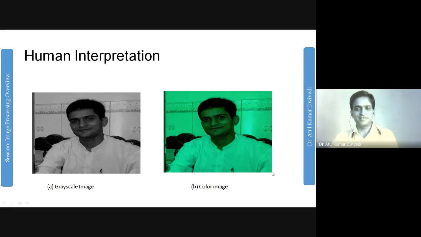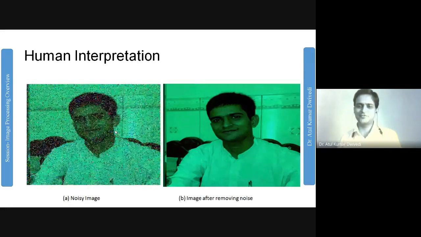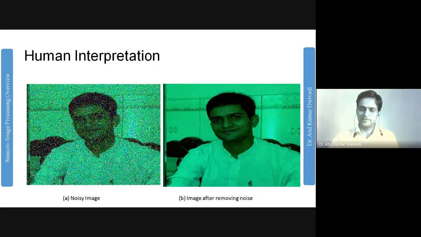Okay, so here the question was which one is better out of these two images. So this is an obvious answer. Anyone can answer easily that the right side image is better as compared to the left image. Here is my old picture. Here you see, this is also quite easy to see that the right side image is better. Here nobody will be confused that the right side image is better as compared to the left side image.